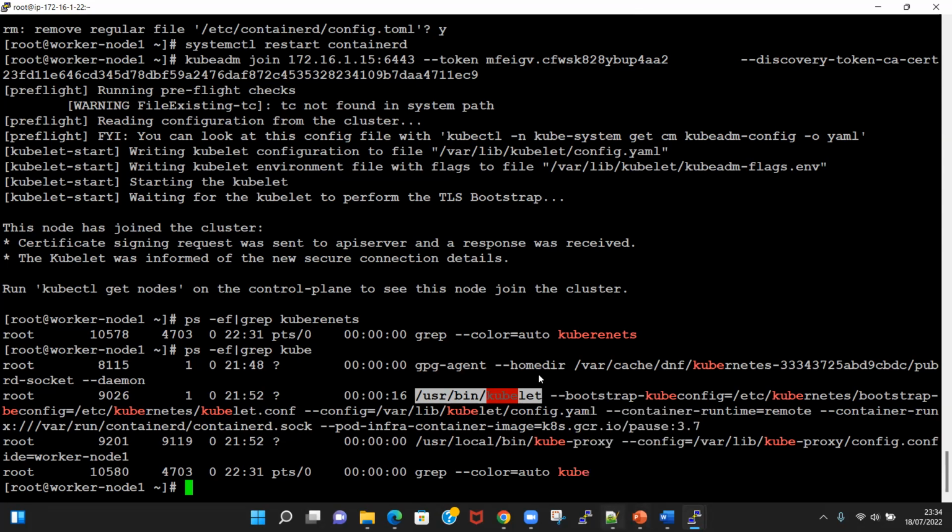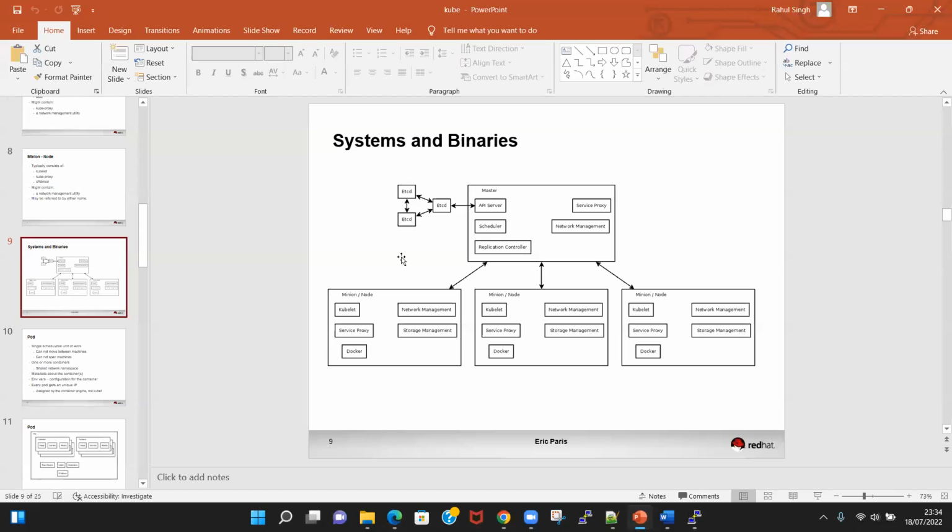Okay, then a few more concepts that I want to talk to you about. So these are just the processes actually. Proxy is for network management. How the network is being managed, that's what the proxy will manage. This is the way the master and node will be there. So for master, there is the API server, scheduler, network management, and the replication controller, the controller manager we talk about, right? Same way here, kubelet and proxy. That's the two things. Network management and storage is very common, the way we were managing in Docker. Same way, the network and storage will be managed here as well.